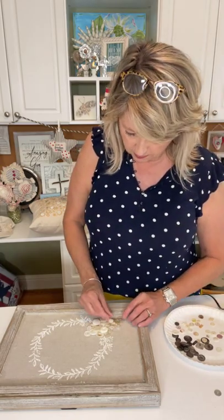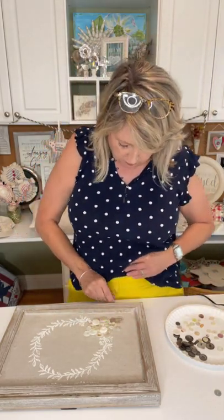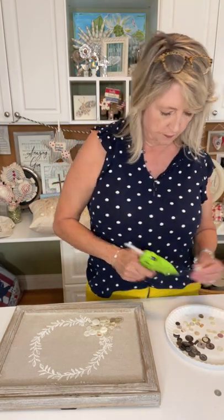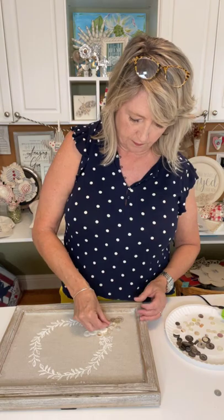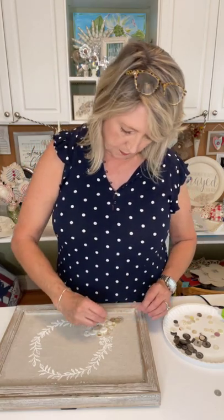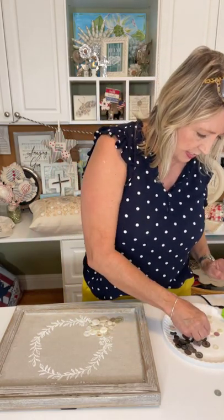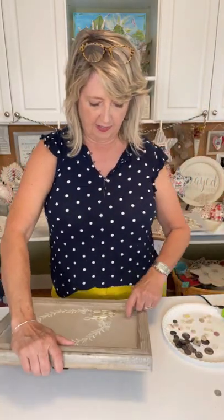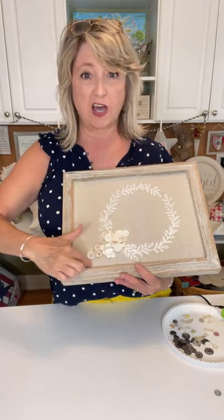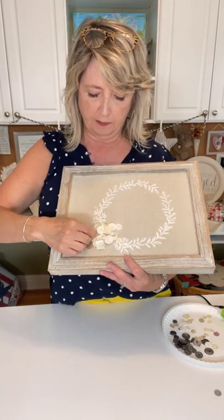I think what I'm gonna do is glue down just a couple more, and then I'm gonna think about it and not rush. And I will come back off camera. I need more glue, and add more buttons. I can start to get kind of paralyzed. Okay, so let's say that this is a good start. What do you guys think? I'm gonna make it fuller so it kind of spills out over here and a little bit thicker. So I'll have to dig through my button dish a little bit more to get some more.